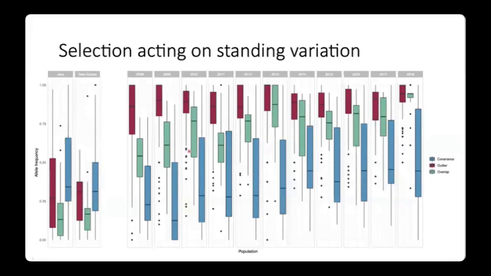But the major thing I want you to take away is that SNPs under selection were already present in the progenitor population, suggesting that selection is occurring on standing genetic variation as opposed to novel mutations, and that despite a bottleneck, the current population has enough genetic diversity for adaptation to occur.